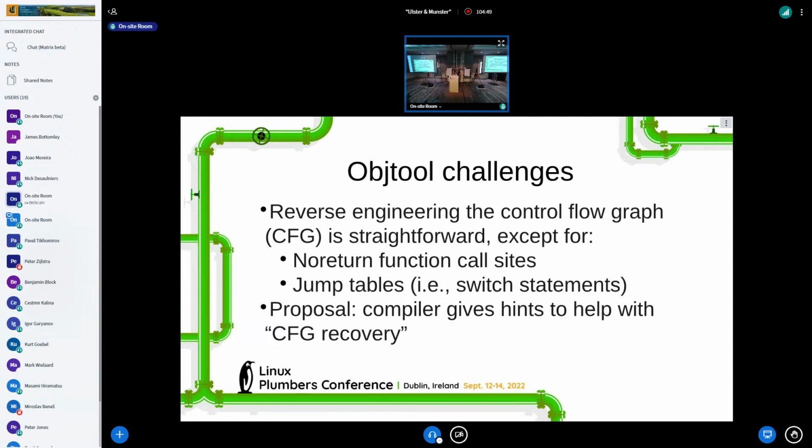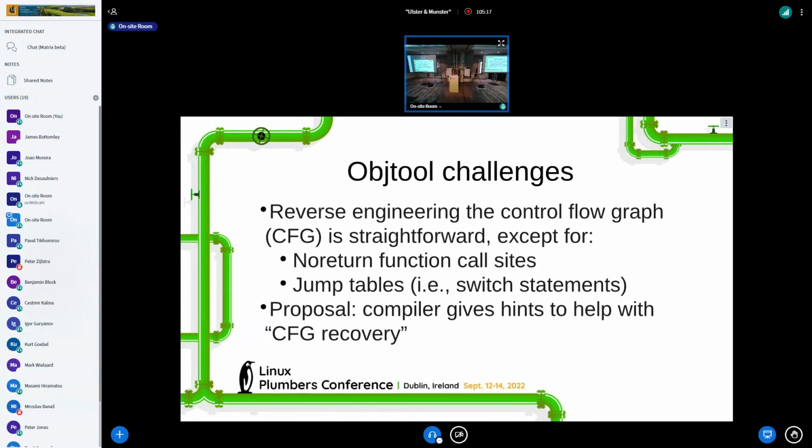Objtool has actually been doing this for maybe 5 years or so, and it's very good at it, but it has to hack around certain things. It has trouble with a few places. One of them is the detection of no return function call sites.